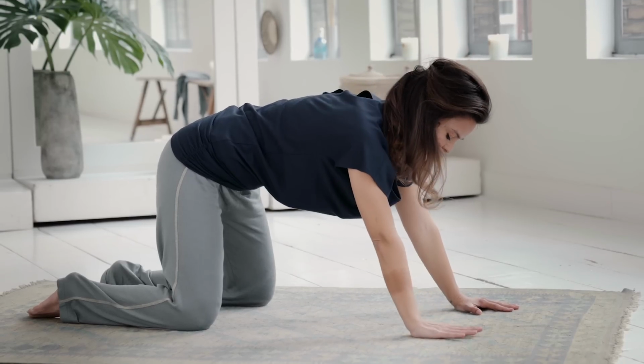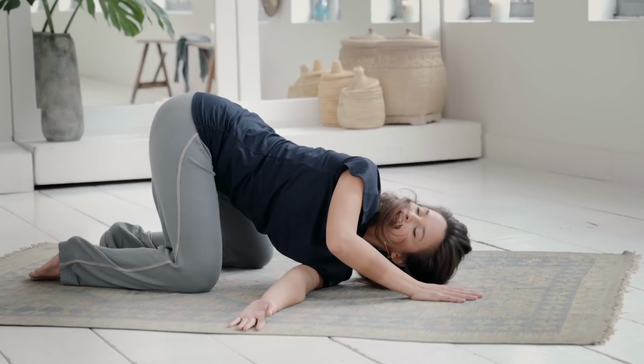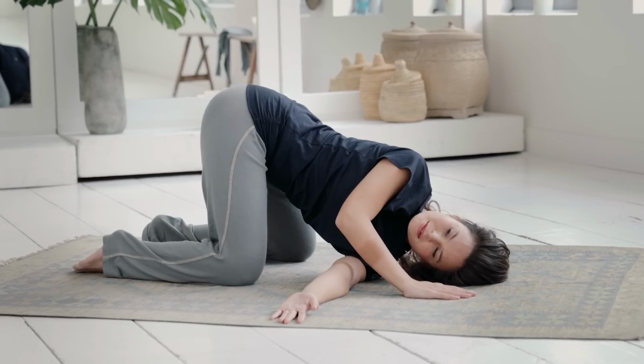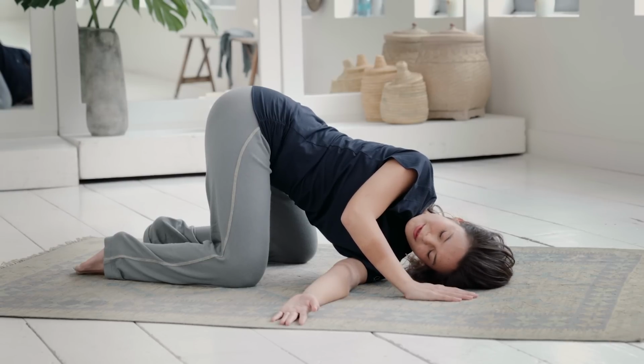Place your right hand on the floor and reach out with the left hand on the floor. Feel that nice twist in the spine, warming up the spine here. Staying here for 5 more breaths.